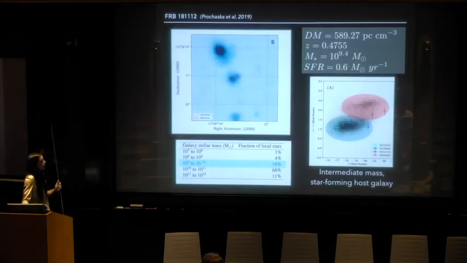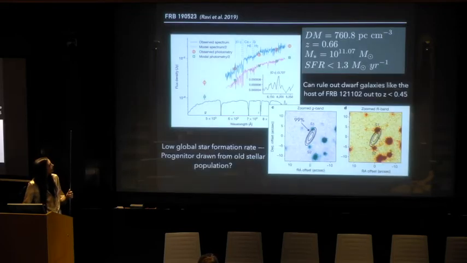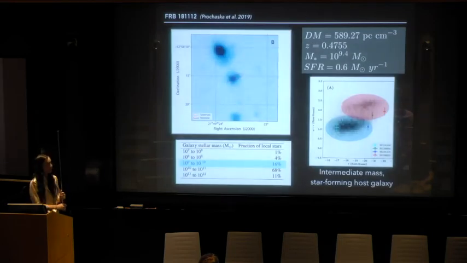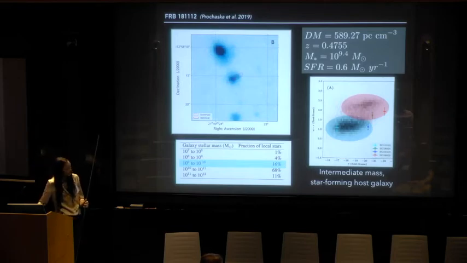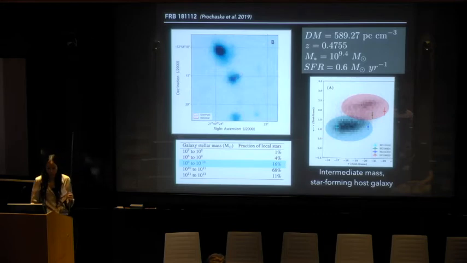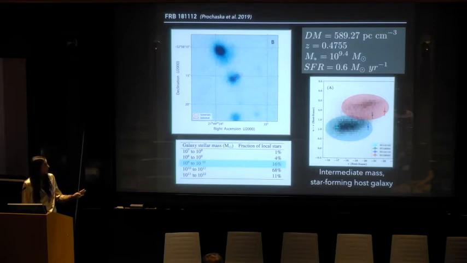All right, so following that event, there was the localization of FRB 1905-23. I have my numbers wrong, 1811-12. Excuse me. So this time the host galaxy was identified as a blue, intermediate-mass star-forming galaxy, this time at a redshift of about 0.48. So again, we're starting to push further out in distance. It is a lower metallicity galaxy, consistent with its lower stellar mass. But given its larger mass relative to the host of the first repeater, this is starting to suggest that perhaps dwarf galaxies are not the dominant hosts of FRBs.